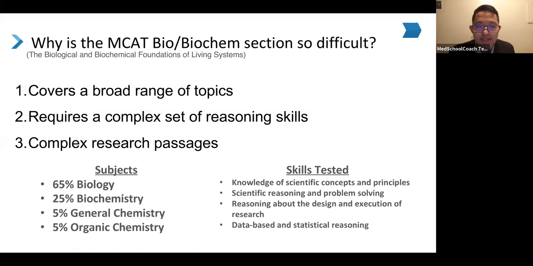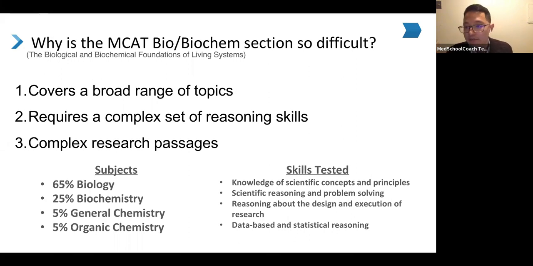And for most students, if they take only the bare minimum in terms of MCAT prerequisite courses, this means that they'll take 1 year of general biology. And while that 1 year of general biology will cover most of the topics tested on the MCAT in terms of biology, it often will not cover these topics to sufficient depth. So often, the students who are majoring in the sciences, such as biology majors, often have an advantage here because they've taken some more advanced biology courses like genetics, cell biology, endocrinology, physiology, and these can give them sort of an upper hand when it comes to preparing for the BioBiochem section.